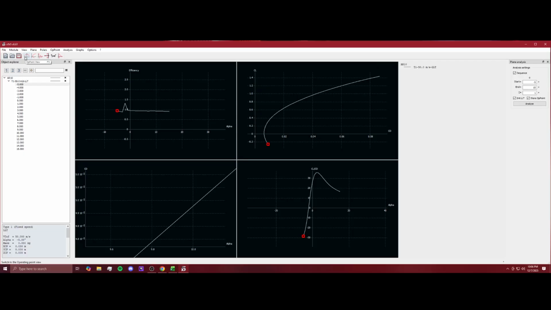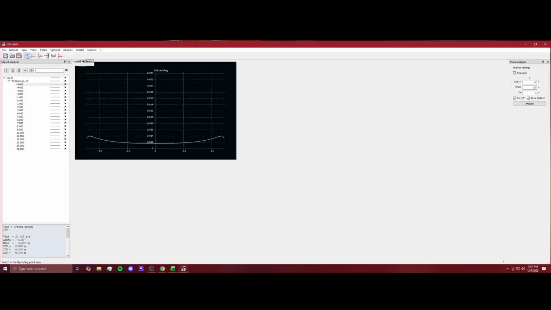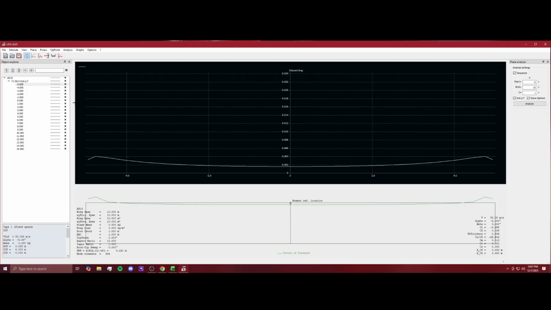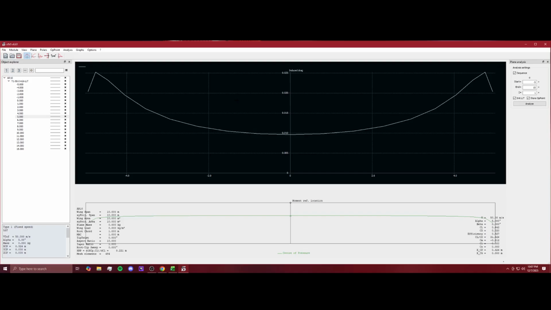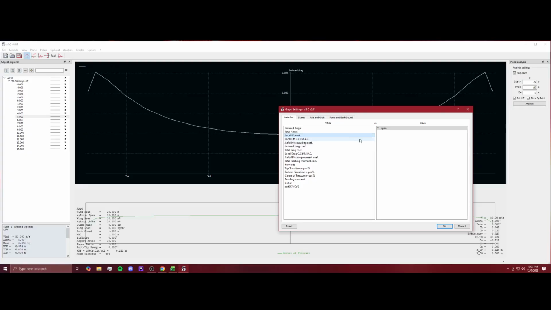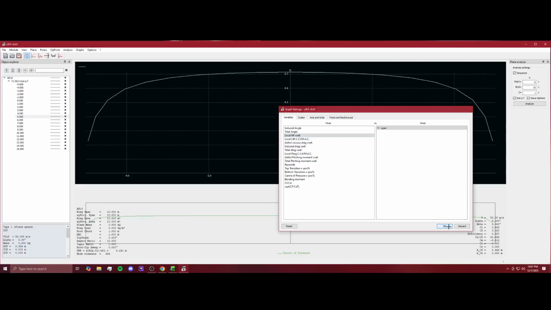And then to get the variation of the local lift coefficient, induced angle of attack, induced drag coefficient, all of that along the span of the wing, you're going to go over to this tab, the op point, and then we want it at 5 degrees. You can use any angle, but I'm just going to go ahead and do 5 degrees. And then, so this graph is the induced drag over the span from -5 to 5 meters. If we wanted to change this to say local lift coefficient, we just click that, go over here, and there we go.